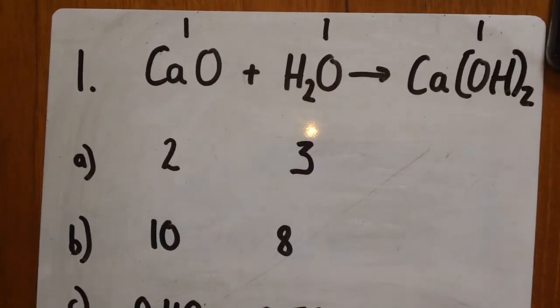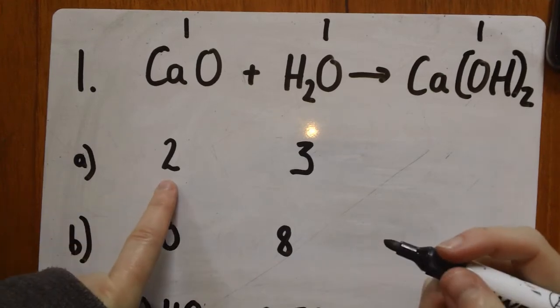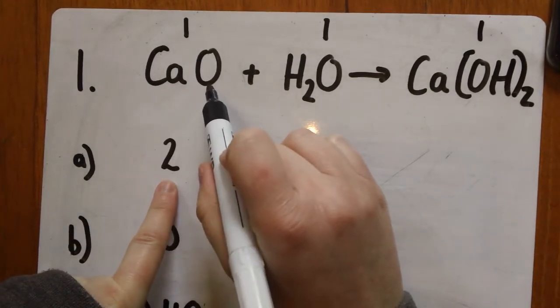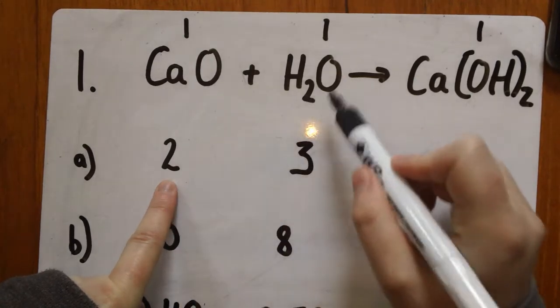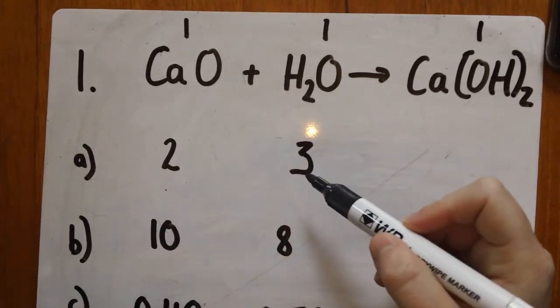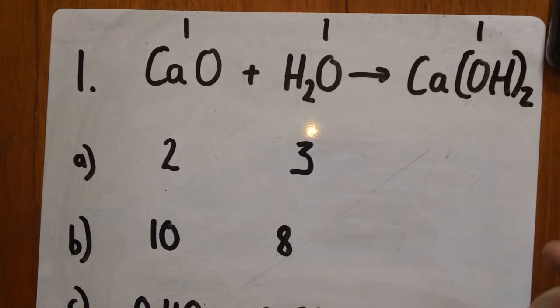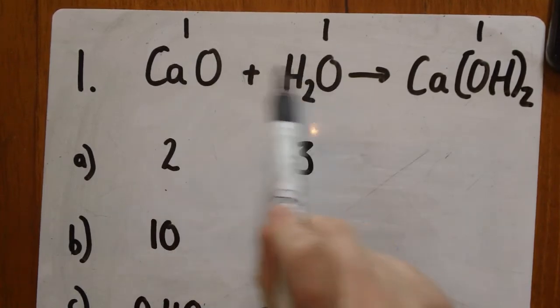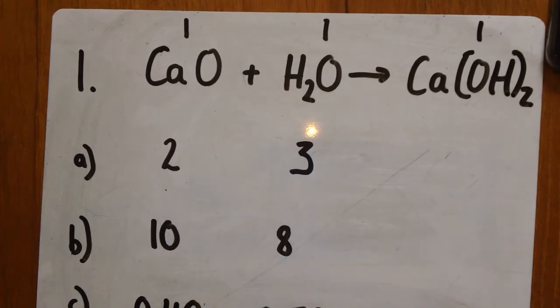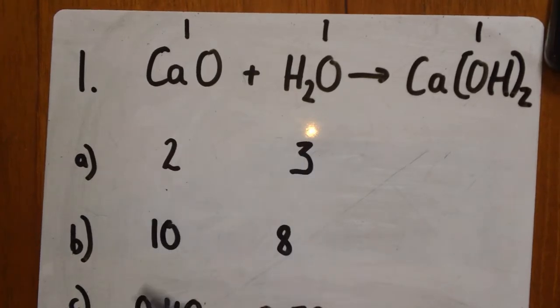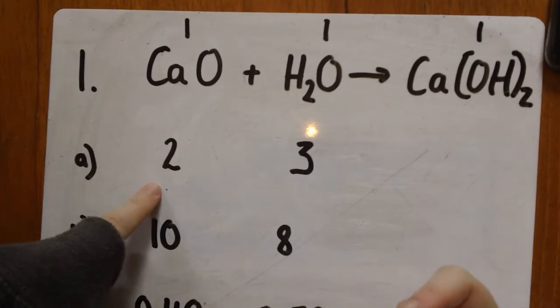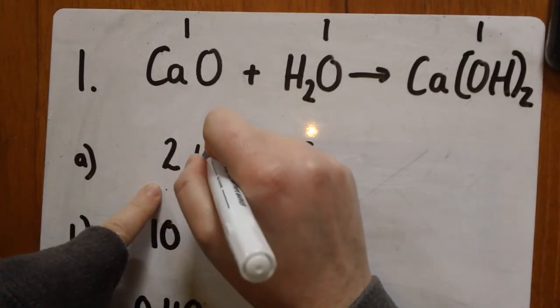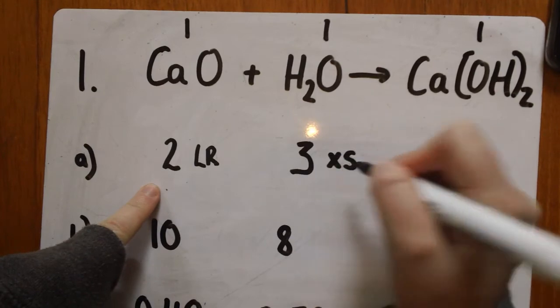Now what we've been doing is a more realistic impression. We've been told that for calcium oxide we've got 2 moles and for H2O we have 3 moles. In most experiments we normally have one that is a limiting reactant, which is the lesser number, and one that is an excess. Because these are a 1-to-1 ratio, this one's nice and simple because you can look at these numbers and say which one's smaller. And 2 is smaller than 3. So this one is our limiting and this one is our excess.